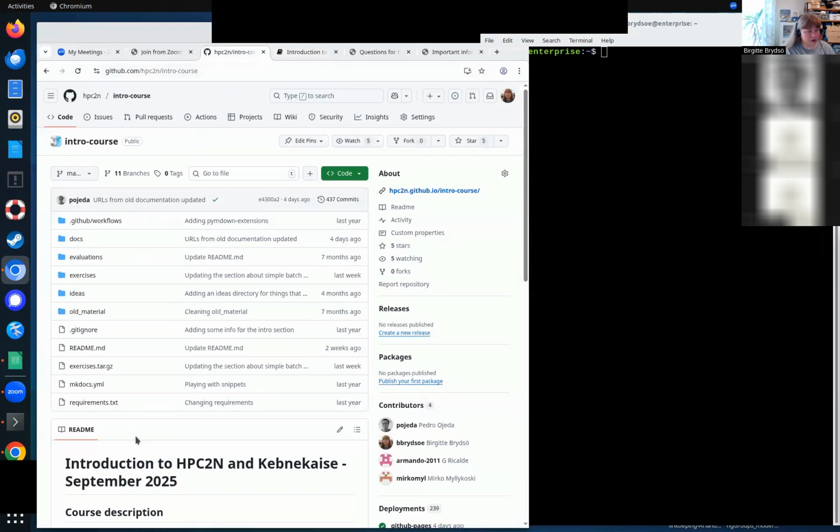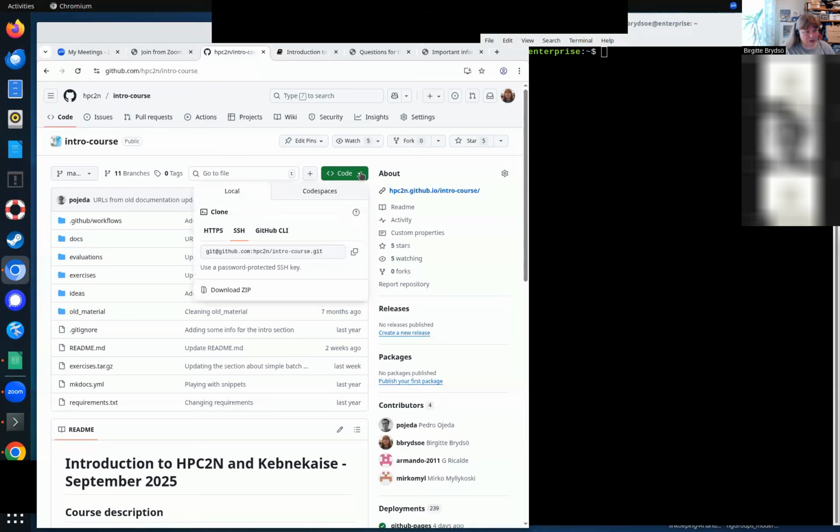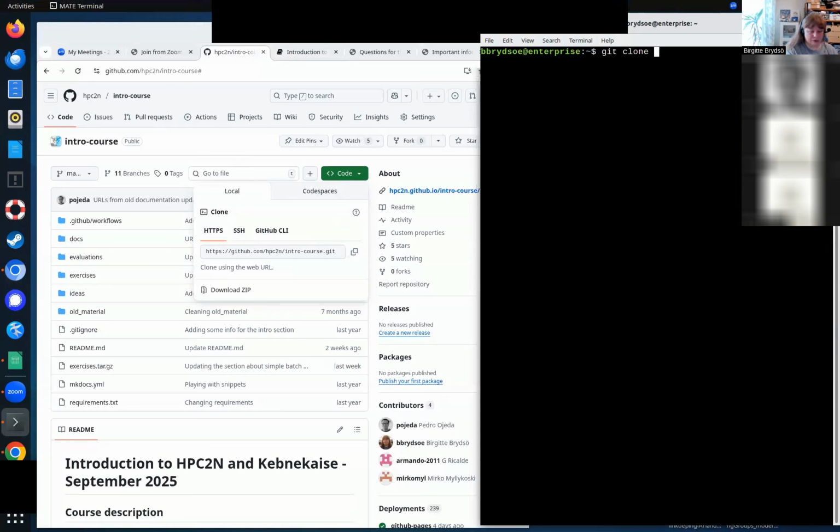But let's just see the GitHub page. It looks like this for the course, and here is the green code button. You can press that, and then you should pick HTTPS in order to get this material here. SSH is only if you have login rights to the page. So here you copy this, and then you could simply clone that with git clone, and then what I just copied here. I'm not going to do that right now, but that is a way to get all the material.